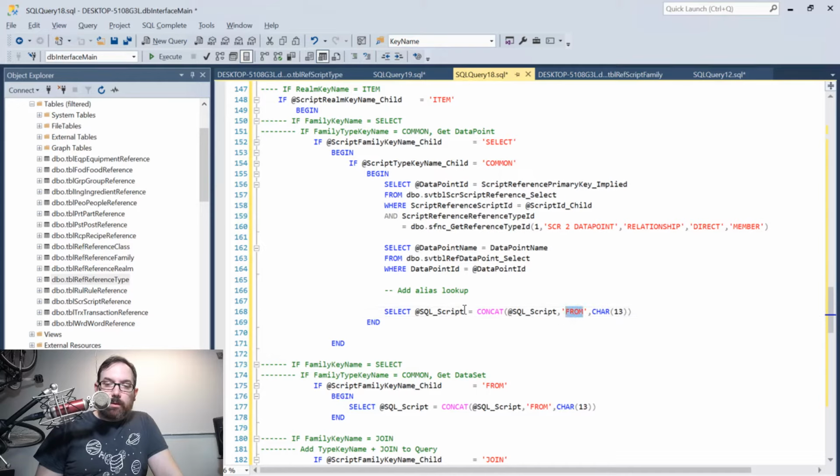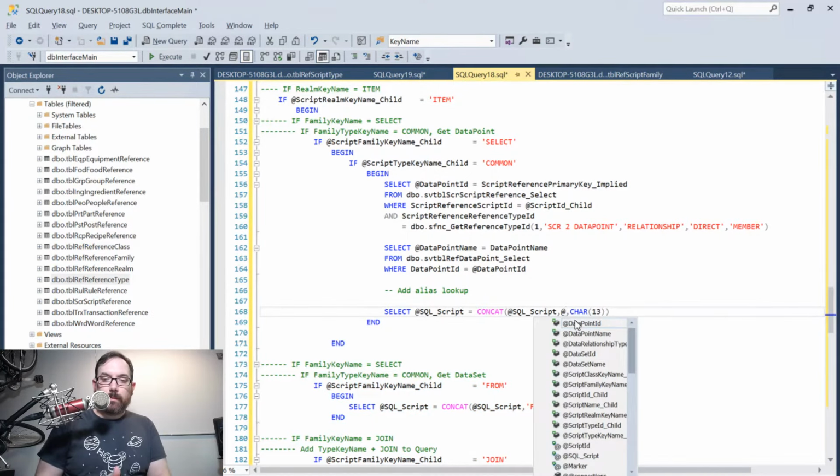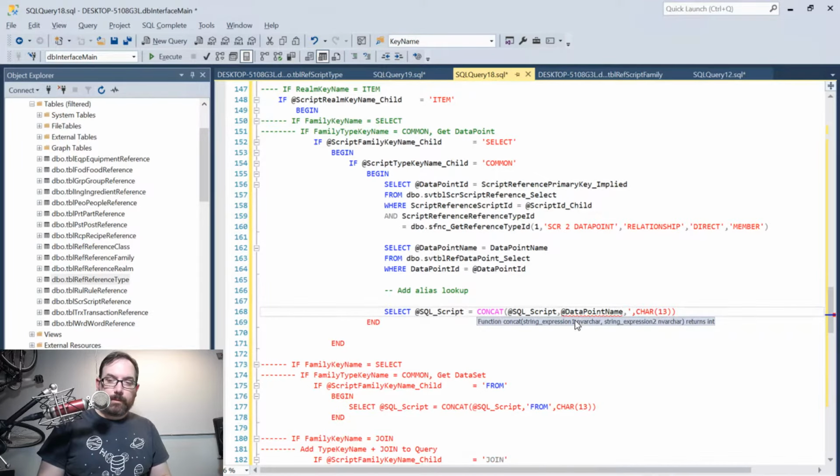And then we are going to add to the SQL script the data point name plus a comma. Oh, I'm going to have to make that note.